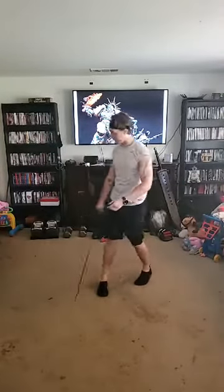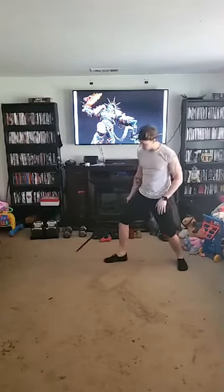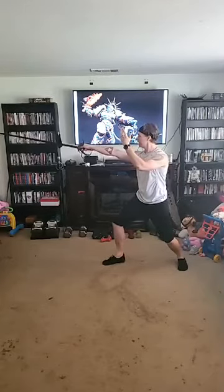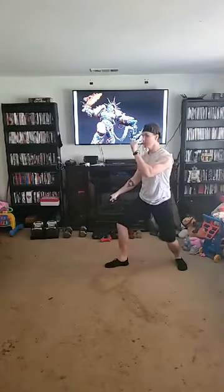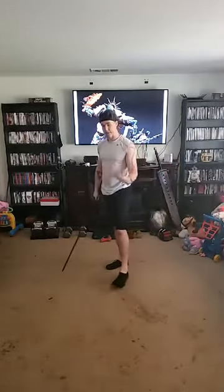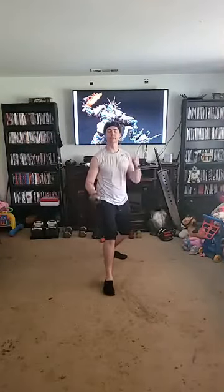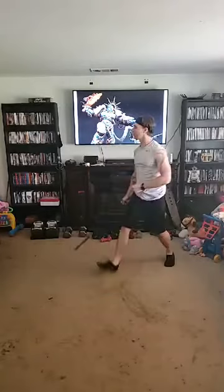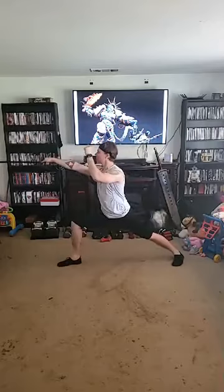We're going to do one more slow from the side, then we'll do some fast. On guard — find yourself, extend, lunge, parry — and you can always change your parry — recover. We've gone through our core mechanics at a reasonable pace. Now we're going to blend it all together, going slow still, then we'll do some nice and fast. On guard: extend, lunge, parry, recover. On guard: extend, lunge, parry, recover.